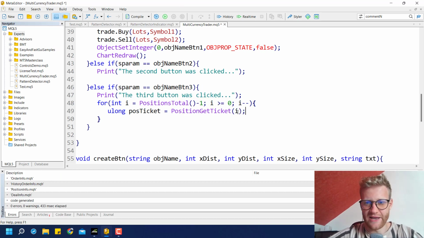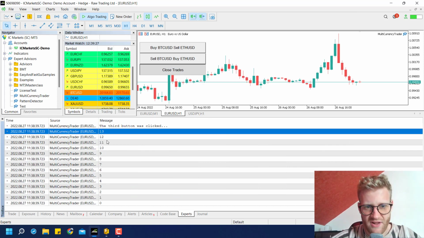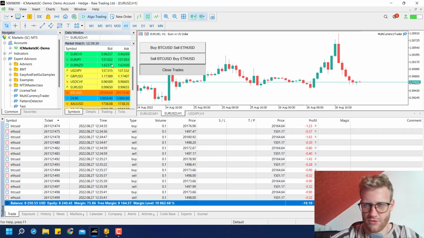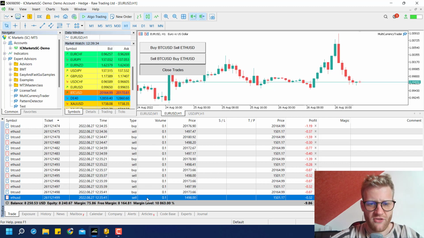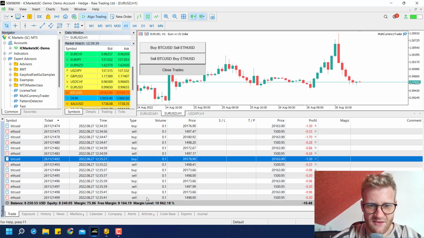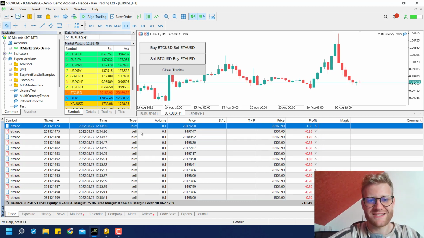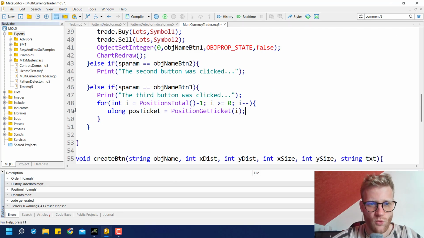And the index is i, because you can see we have 13, 12, 11, 10, 9, and these are the indices or indexes, I don't know how to pronounce it, for the open positions. So this is 13, 12, 11, 10, 9, 8, 7, 6, 5, 4, 3, 2, 1, 0. So counting starts at 0 and then just increases. And this is why this formula always works. I could have 20 positions and it would still work because I used this positions total minus 1 here.